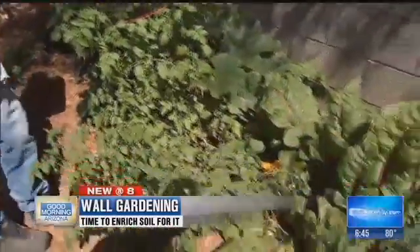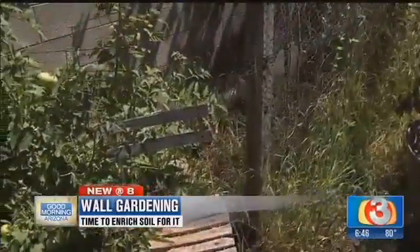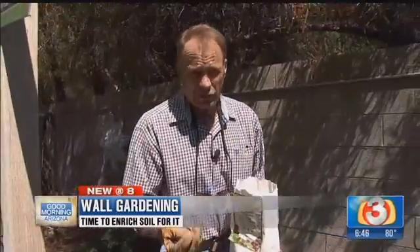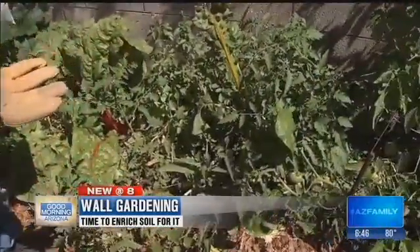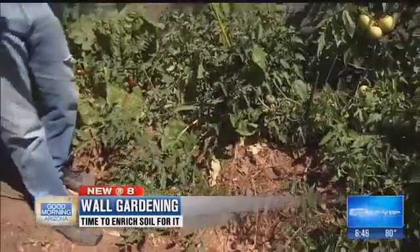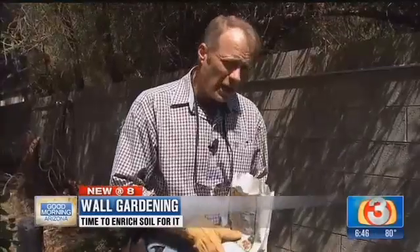You can see that berm — that berm is highly enriched. This is where a lot of those roots are growing in the soil itself. By highly enriched, I mean we've got a lot of granules, we've got a lot of compost in the soil. All of that is going to help with those roots growing up into that berm and into that highly mulched area, which does a great job protecting those roots from extreme heat and any chilly temperatures.